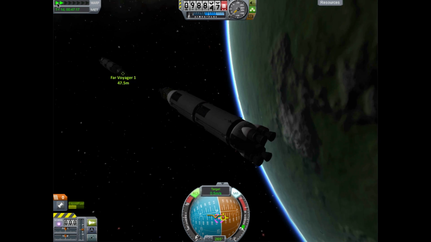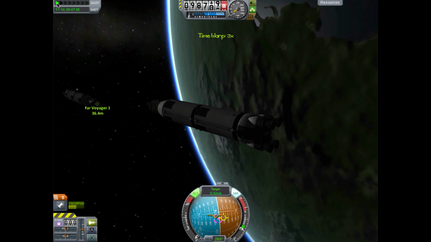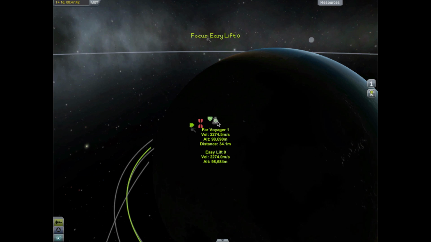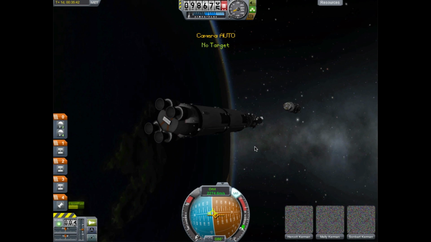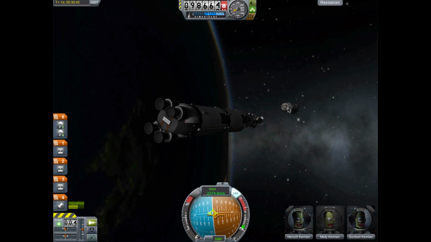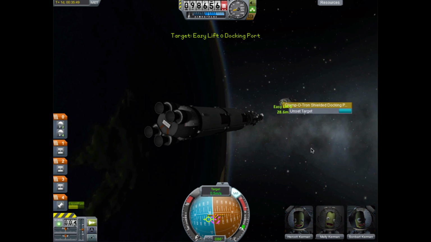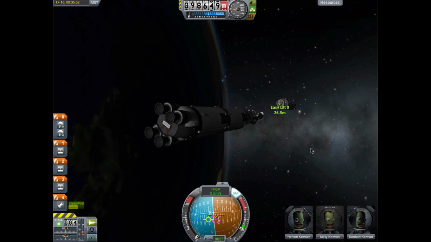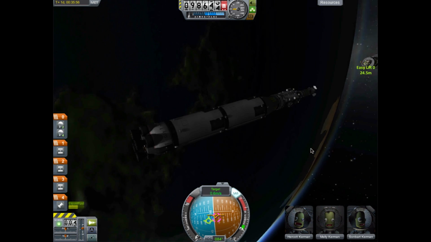Hi guys, what's up? Coming at your right end, right? Let's see if I can... Far Voyager 1. Let's switch to these guys. I forgot you could do that. Let's set this as our target if we can. Can we? Set as target. Alright, we want to point our craft, if we're allowed to, at that baby.